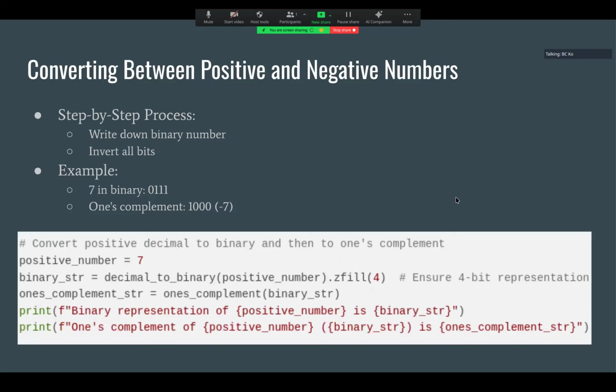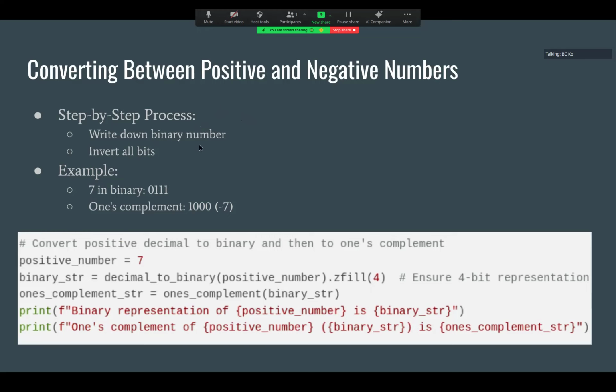Converting between positive and negative numbers. Let's walk through the process of converting a positive binary number to its negative equivalent using one's complement. First, write down the binary representation of the number.